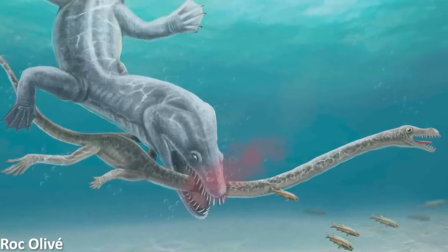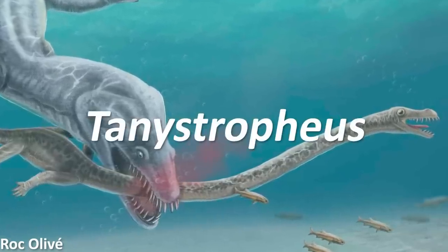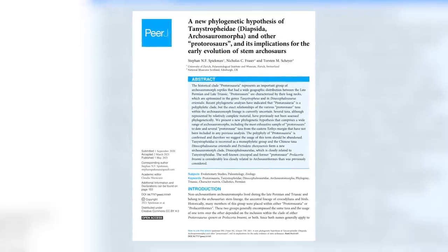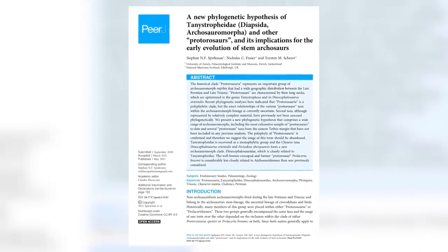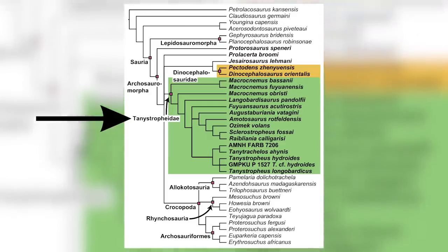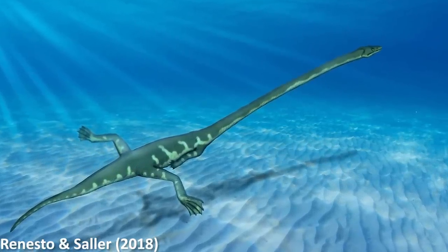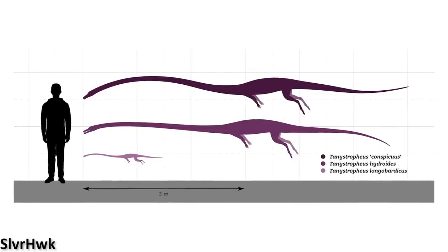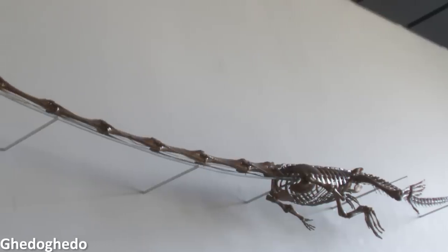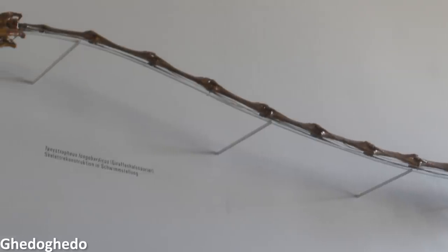Proterosaurians in the traditional sense include a lot of other strange Permian and Triassic reptiles, including the ridiculously long-necked marine Tanystropheus, possibly the tree-dwelling Drapanosaurs, and a variety of others. In a slightly surprising turn of events, a study published in 2021 found support for Ozymec, and therefore also Sharovipteryx, actually being a member of the Tanystropheids. This might seem surprising at first, considering that the Tanystropheids are mostly marine animals, but the authors only say this is a possibility based on the current evidence, and that more study of Ozymec is needed to see if the hypothesis holds up. Plus, it would also show how diverse and adaptable these groups of Triassic reptiles were, adapting to fill all these different niches and habitats.